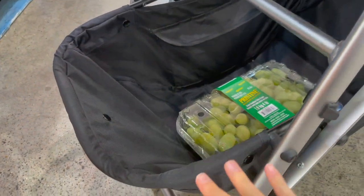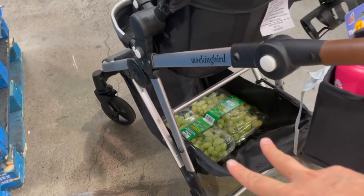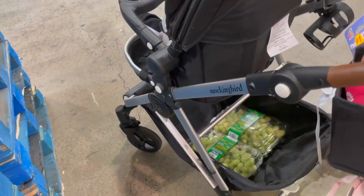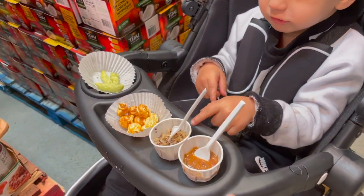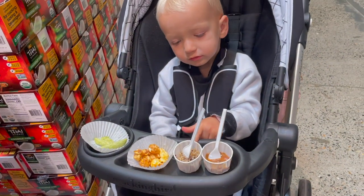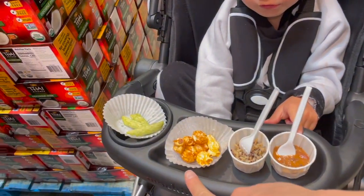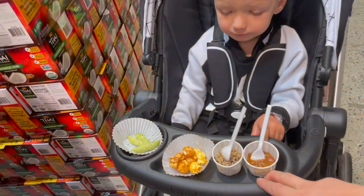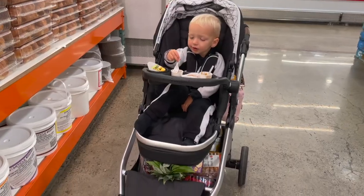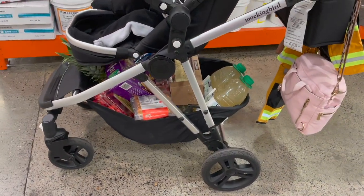I'm going to stick these items down in the basket. Can you guys see just how deep that bottom bucket is? It is so big. Here are my two things of grapes down there — side by side, not even overlapping each other. I can't get over this big basket. The snack tray is coming in so handy. We picked up rice and quinoa, madras lentils, Chicago mix popcorn, and harvest snacks — plus look how much stuff fits in this basket. I love it.